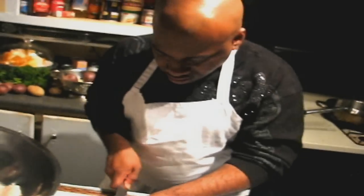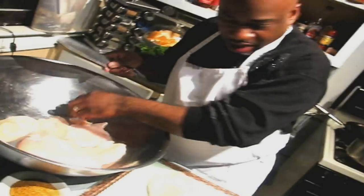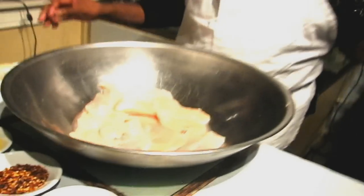Make sure the chicken breast is real good. I'm sorry, I didn't mean to put that over there, but it's all good though, because you know it's always good in the hood. So we work it out. We do it how we do it. We gonna be right back and it's gonna be all clean. So we got the chicken breast clean. We back.